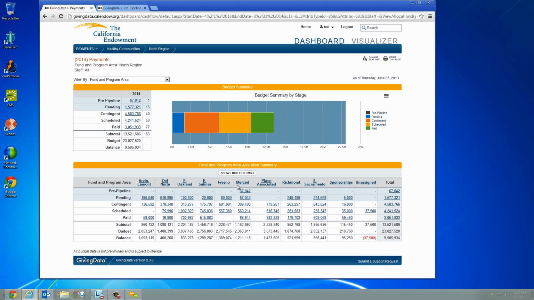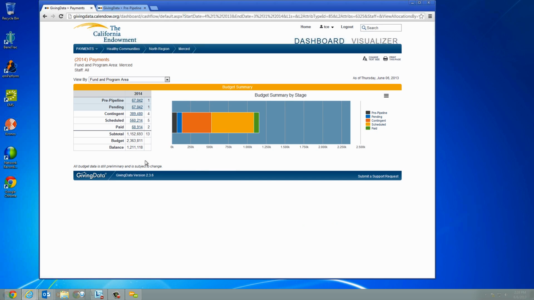So here, there's actually examples of budgets being set down at this regional level for each of these regions. And you can continue again to click down. I'll go into this one, and once we get to the lowest level, this is the end of the line. There's no sub-program code under Merced. You will not see that table below because there is no level of category beneath that.